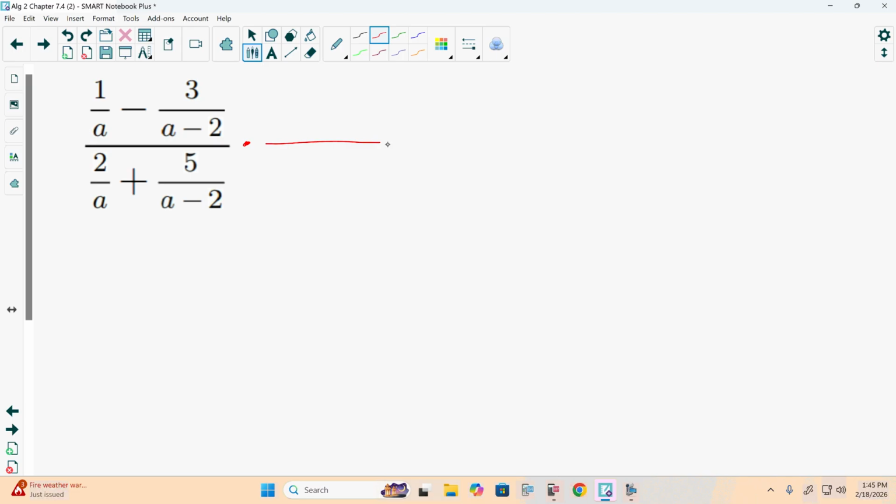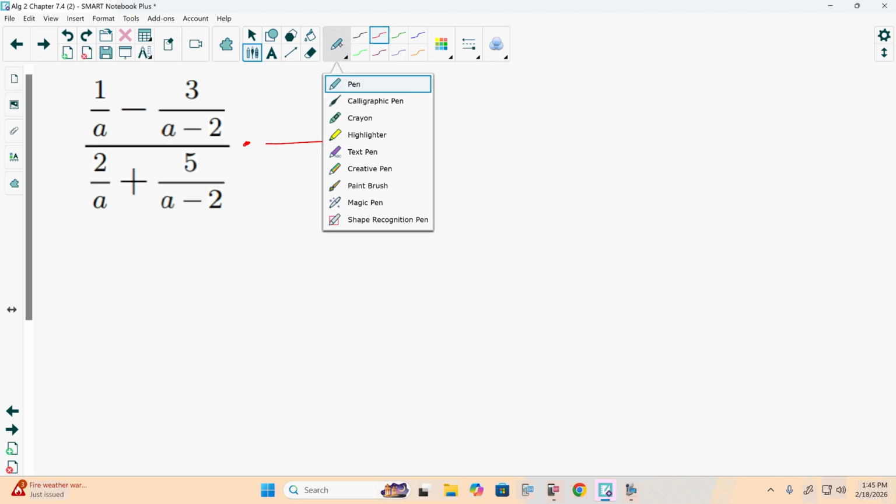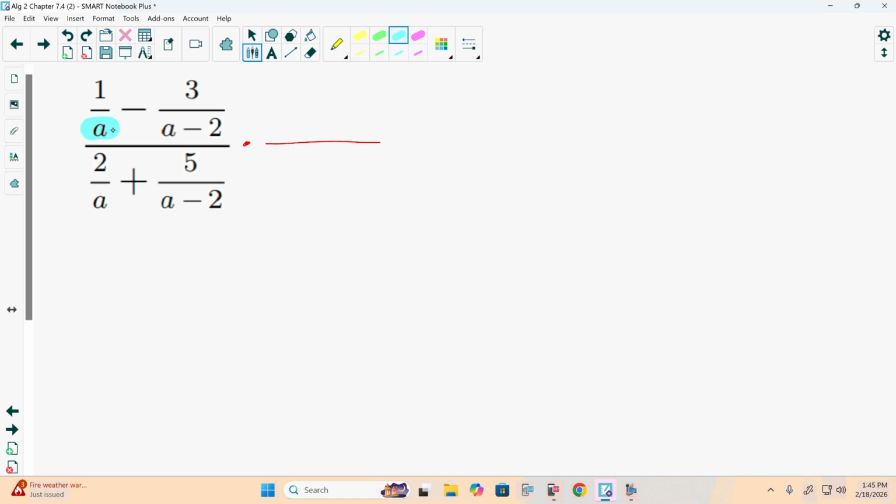So we're looking at this here. We have 4 denominators we're looking at. The top 2 are an a and a minus 2. Well, the a is factored because it's by itself, nothing we can do to it. A minus 2, no greatest common factor, degree is 1, it is simplified. Which actually means that the 2 on bottom are also simplified as well, because all the ones we dealt with yesterday were all factored. There's nothing we can do to it.